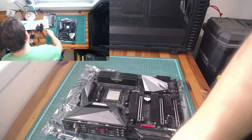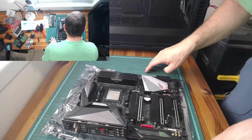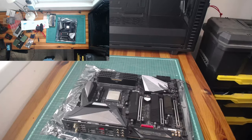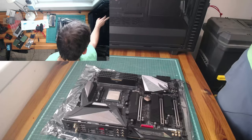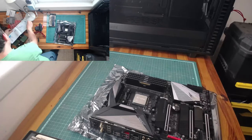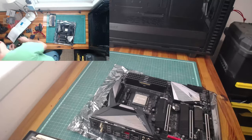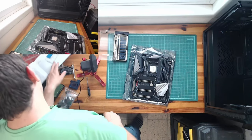Okay, I have prepared the motherboard as much as I can right now. Actually, you know what? Maybe I'm wrong. Maybe I do need to install the cooler, because I will need... No, I'm gonna set up the motherboard. I'm gonna install the motherboard right now. I'm gonna install the cooler while the board is in the case. So, install the motherboard assembly. There we go.